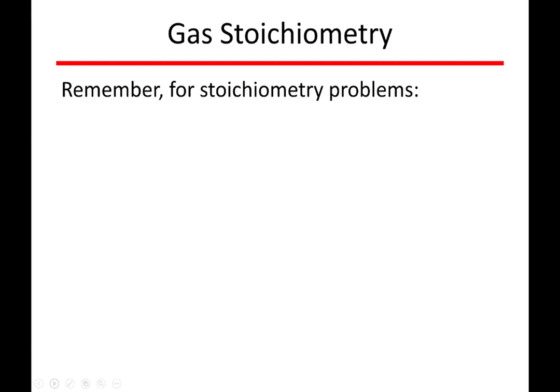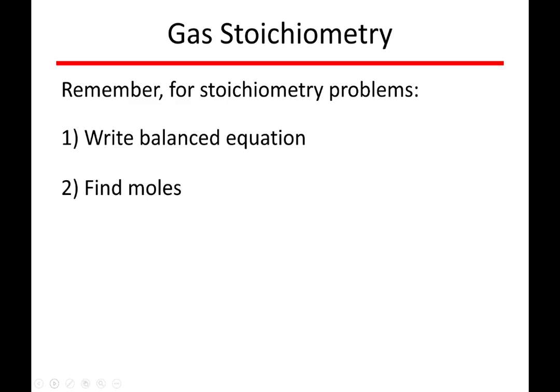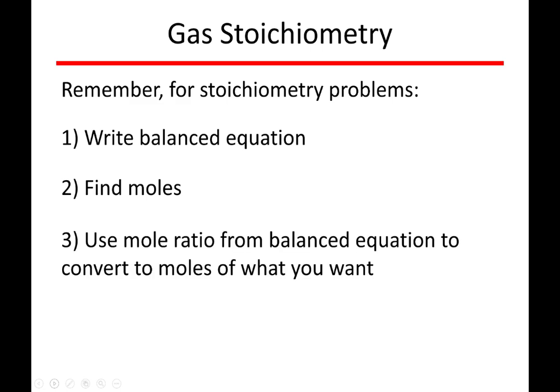We talked about it in chapter 3 when we first introduced stoichiometry, and again in chapter 4 when we did solution phase reactions. There's a general strategy that you'll use for solving stoichiometry problems, and I'm just going to take a moment to remind you what that is. We begin by writing a balanced equation for a chemical reaction that occurs. Then we find moles, and then from there, you would use the mole ratio from the balanced equation to convert the moles of whatever the problem gave you into the moles of whatever you're looking for.